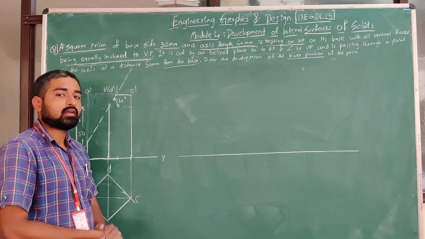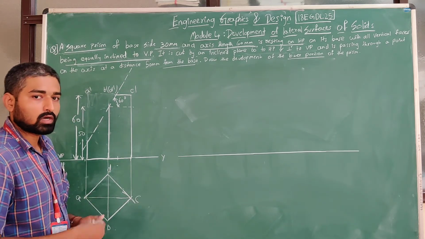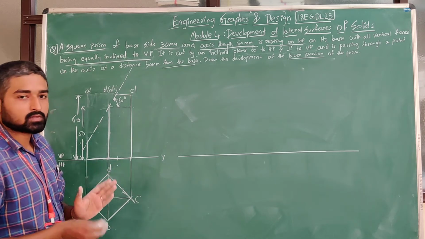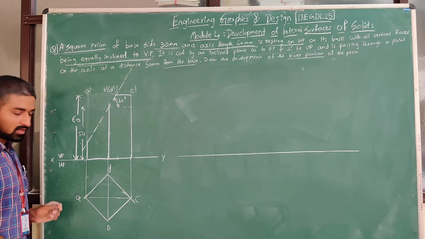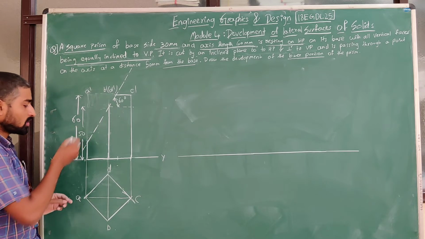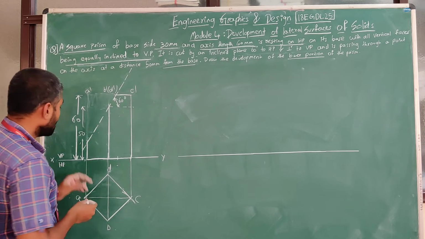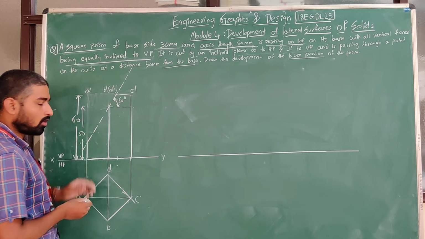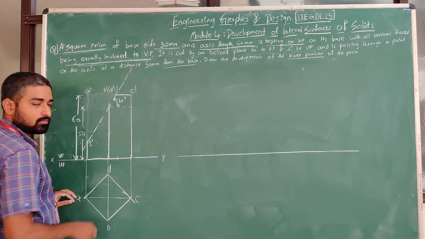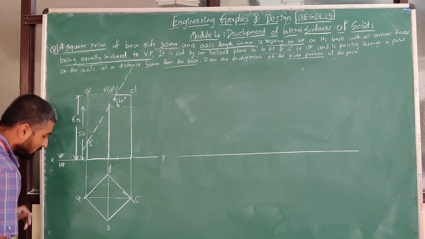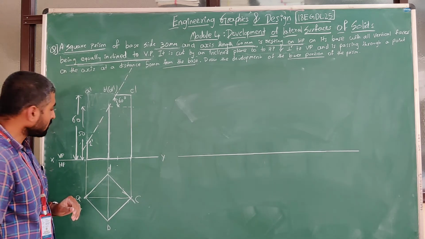Before starting with the development, let us understand how we are going to give the namings. Initially the namings are given, but we need to give one more type of naming for the cut section. Let us understand this very carefully. Starting with the left section, always start from A. When you project the A edge, check whether the vertical edge is cutting the inclined plane. Yes, it is cutting exactly here. This point I am going to name 1 dash, because this is the front view, and the same thing I am going to name here in place of A, that is 1.